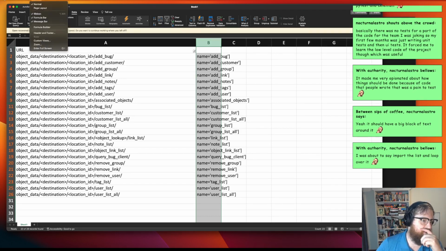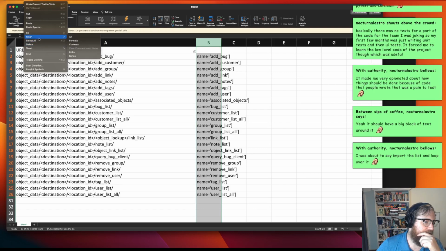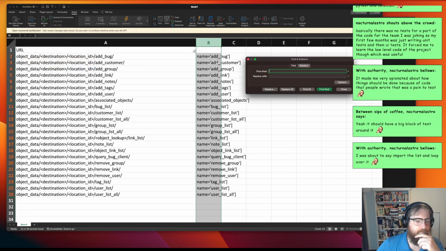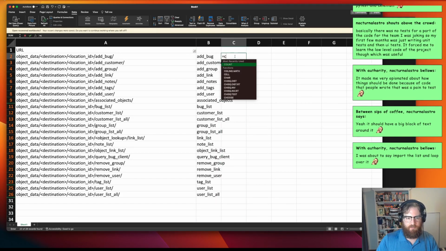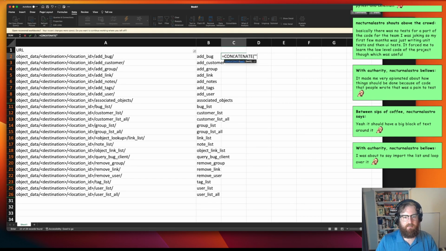A lot of the shortcuts I know from Windows don't work on Mac, so excuse me. Doing it that way. Replace all. Replace all. And then equals concatenate.